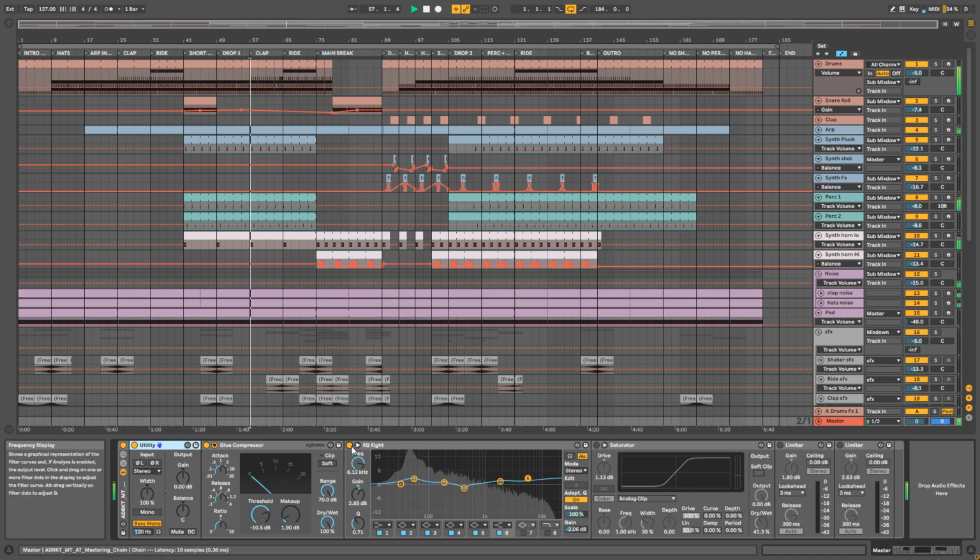And then the EQ. I always boost around the kick, just to add a little more body. I always boost the high end. I usually boost a little bit around 2 kHz and remove around 400 Hz, which is the body phase. And here I decided to put a little bit around 180, probably because it was sounding good. But all the time, just use very slight gain. It's like 1, maximum 2 dB, I think.